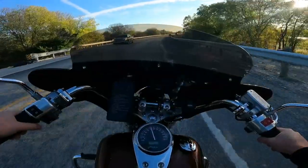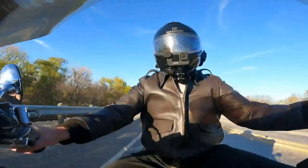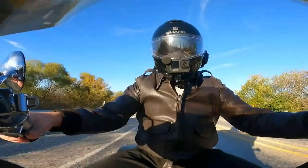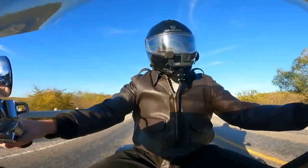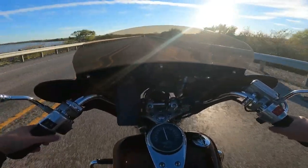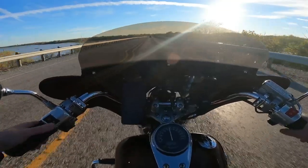Seriously, it's like sitting on a recliner chair whenever you're riding. You can do hours on this saddle. It's an amazing seat. I love it. But the bike does have a very low seat height. I think it's about 25, 26 inches, something like that.